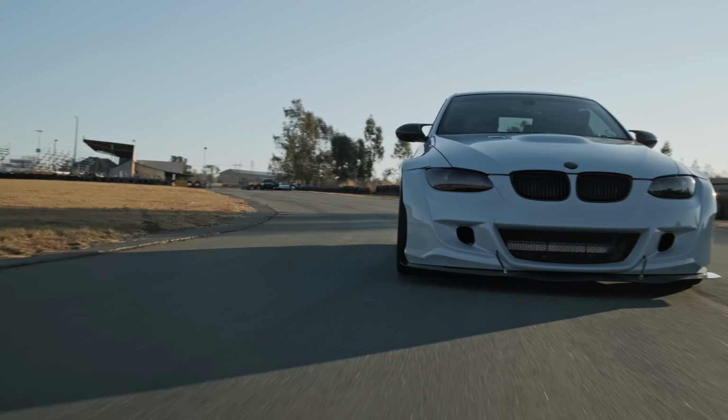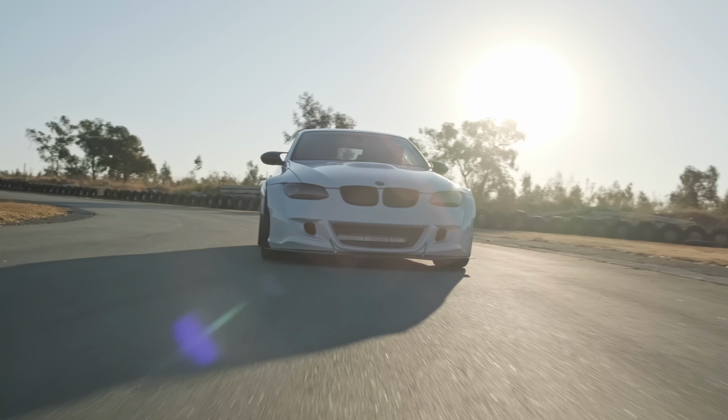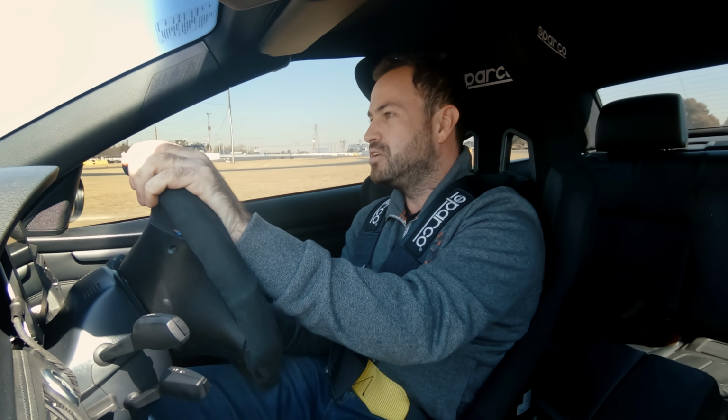So I mean, this is a private vehicle, but just the opportunity to drive something like this, a complete one-off, a build that South Africa can be really, really proud of. There is nothing like this in the world. How cool is that? And I just absolutely love the fact that at the moment it's an NA manual.